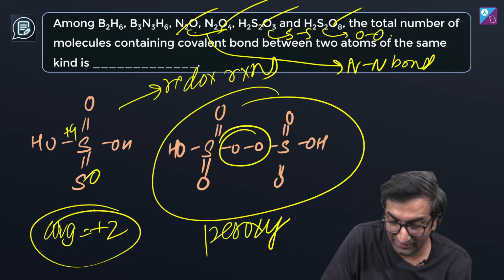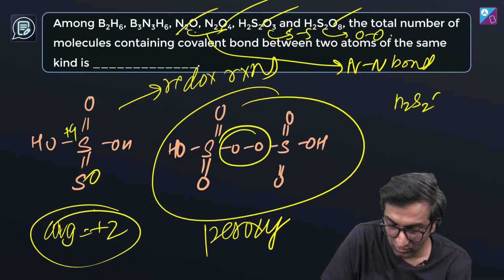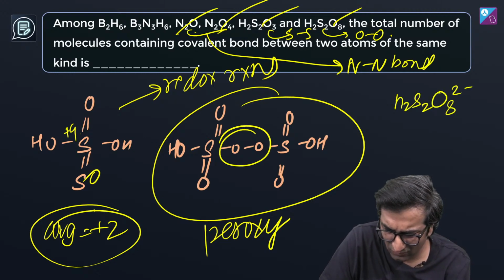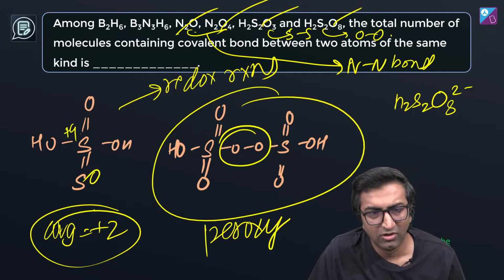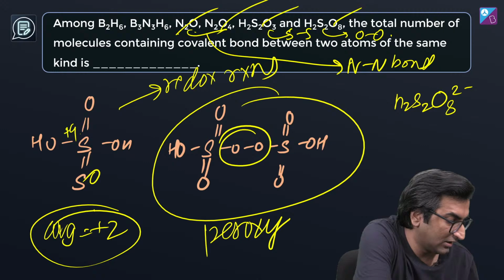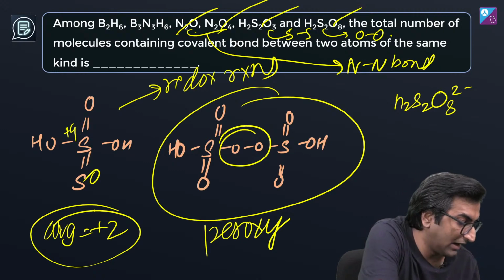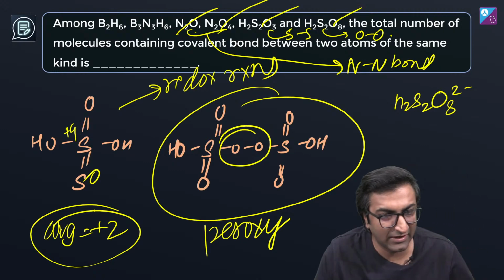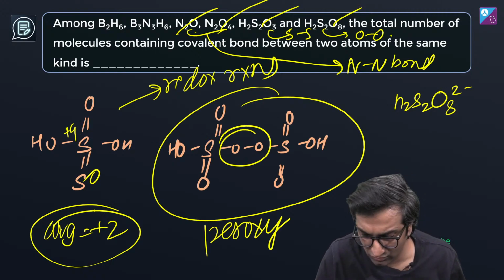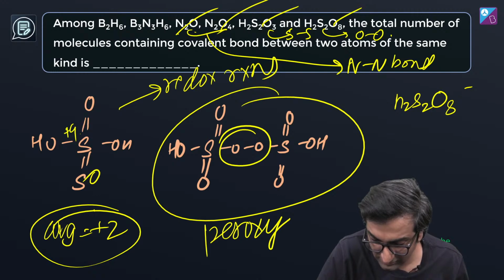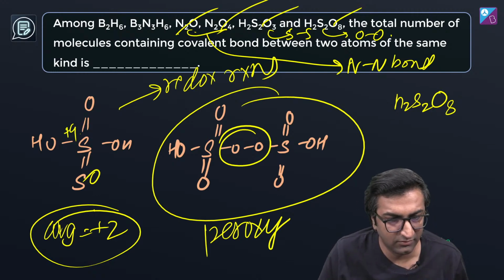और उसका तो और भी ज्यादा weird है. H2S2O8 2 minus, I want to say. Is it this? H2S2O8 है ना? देखने दो. H2S2O8 2 minus. That's what it gets oxidized to. Oleum, right? H2S2O8, not 2 minus, sorry. Yeah, oleum.